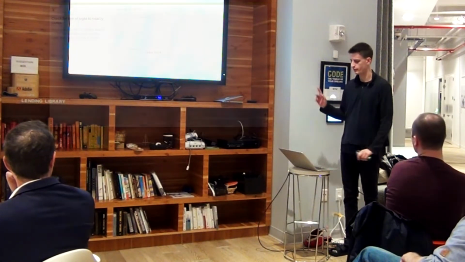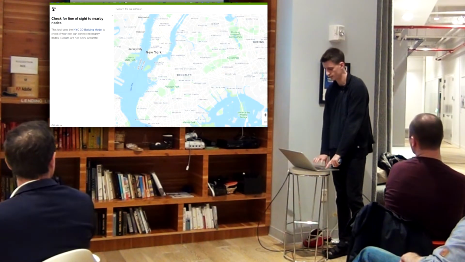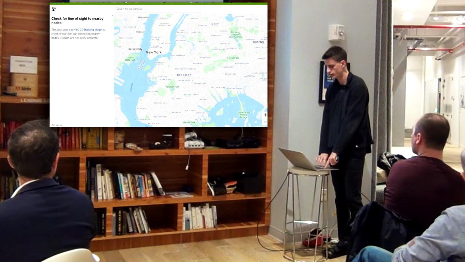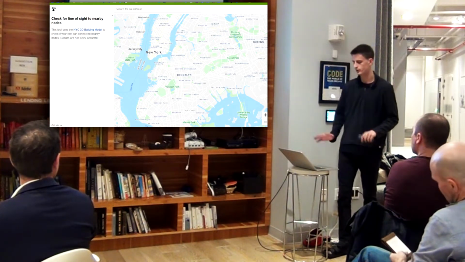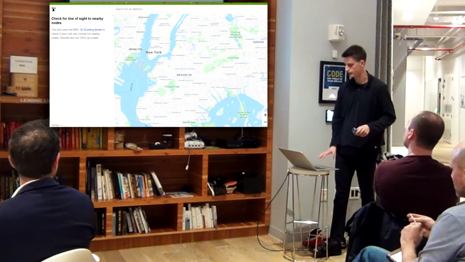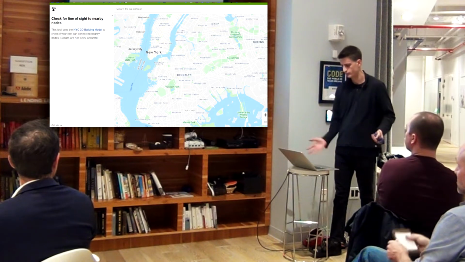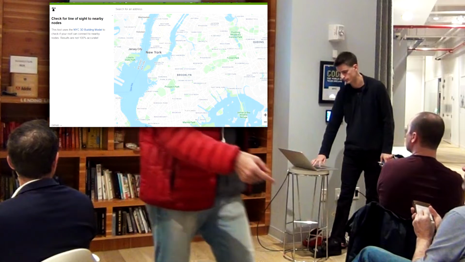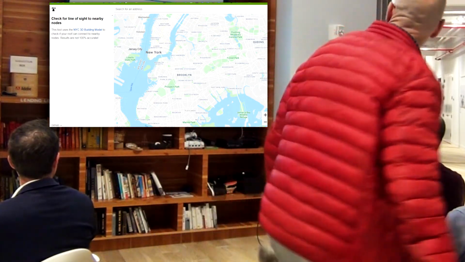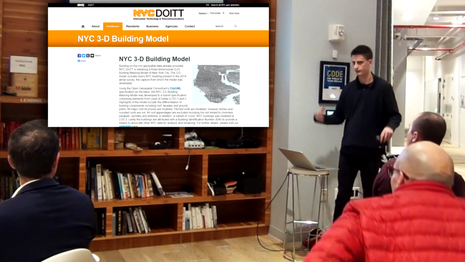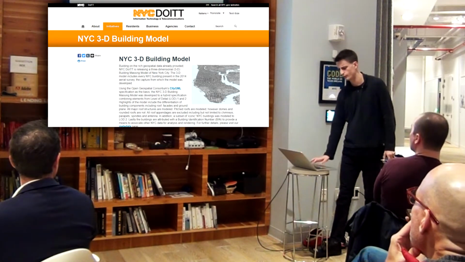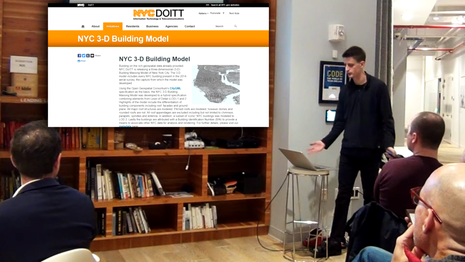So just giving a quick update on the updated line of sight tool. It's available right here, los.nycmesh.net. It's not foolproof, but it's a pretty good way to get an idea of whether you can connect or not. Maybe you've seen this already, but it uses the 3D building model provided by the city government to check if there are any buildings blocking the line of sight. The data is from 2014, so it's not completely accurate, but it's pretty good.